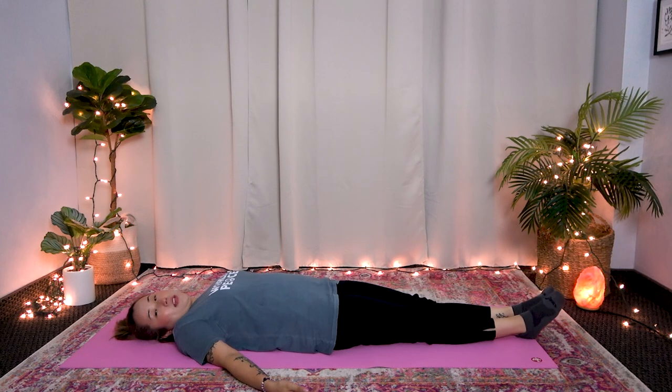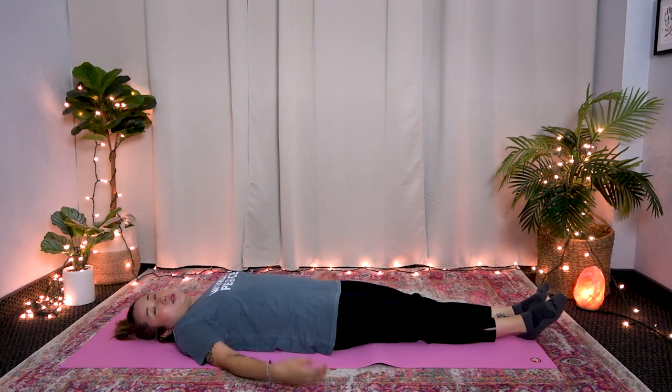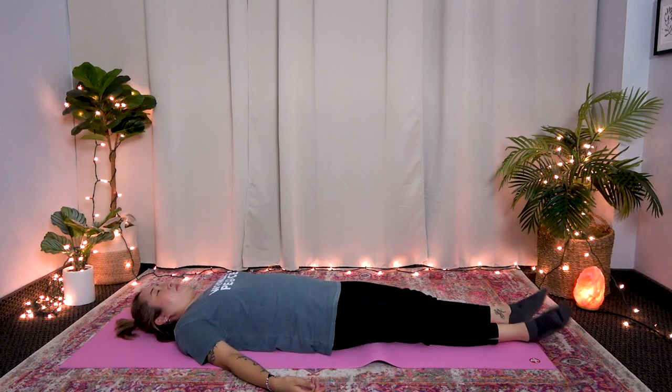Now, stretch your legs out. And bring your legs together. We're gonna do some light toe tapping. So with your legs together, tap your big toes together, like this. You should feel the movement all the way to your hip joints. So it's not like this. You see how stiff my legs look if I do this, but my toes are still tapping? It's not like this. You're moving your entire leg so that you can feel it in your hip joints.